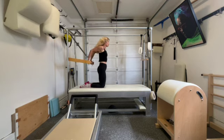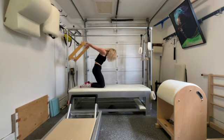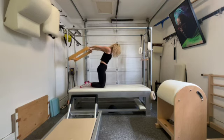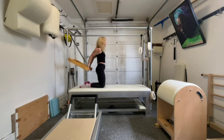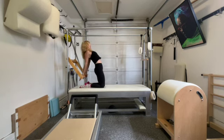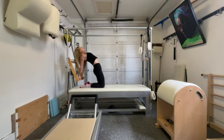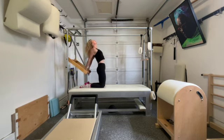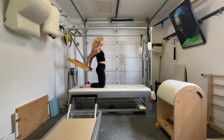One more time. Rounding. Rolling back, back, back. Coming back to neutral. Strong grip. Transition. And press down to lift up. Hugging to the center line, lifting your heart up, and then right back up to neutral. Feels so good. Head.